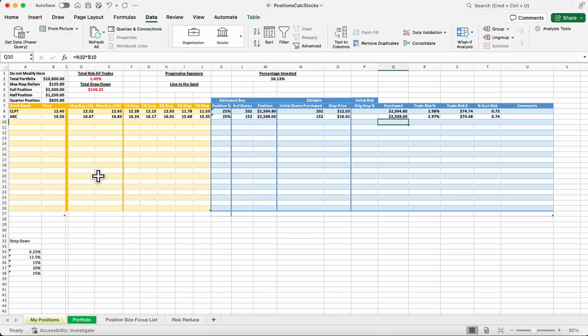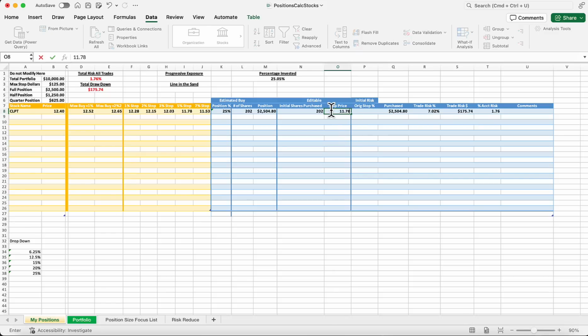Let's just say we bought CLPT, and we bought it with the original stop of, we'll just put 1153, just a 7% stop. Okay, that's a little bit much. So we're going to go with a 5% stop.